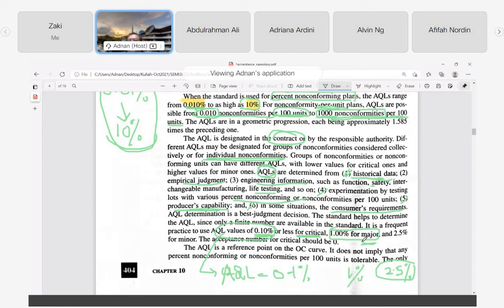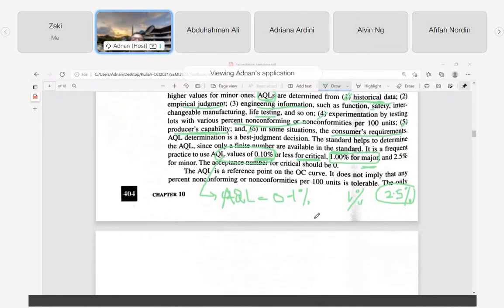The equipment has a cover to protect the components inside, and the cover has a small hole. It can still function, and in the short term maybe it's not a problem, but in the long term the hole can create other problems. Maybe some water can go in, and when it gets serious it will finally disturb the function of the equipment. So you can treat it as a major defect, and for such defects the AQL limit is 1%.